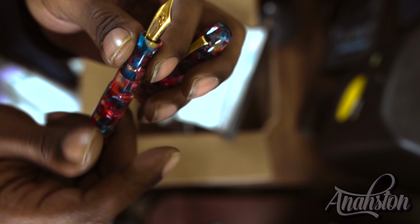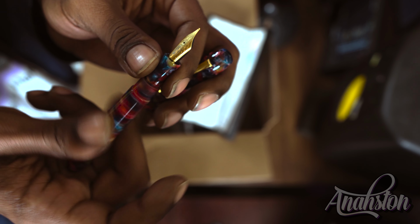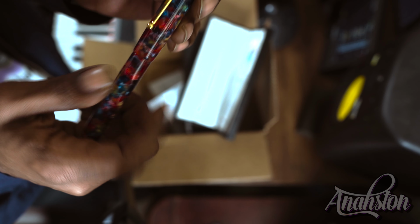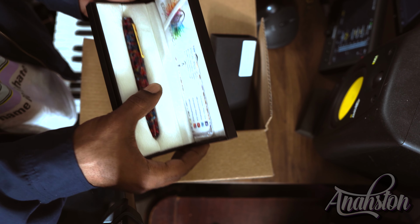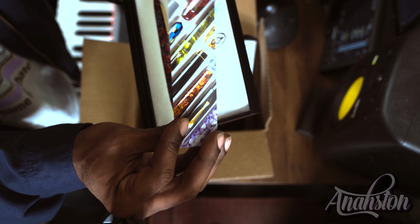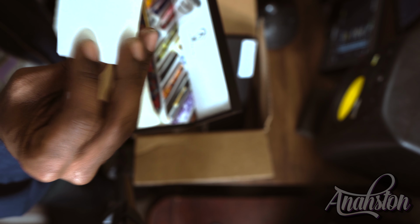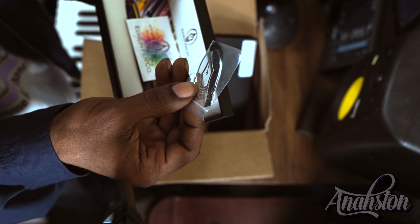I don't know what ink I'm going to use in this, because man, this is such a nice pen. Such a nice pen. Let's see what else comes in here. I'm so excited for the pen. Let's see what else we got. We have a bookmark, of course. Sticker, I believe. Yeah, we have a sticker.